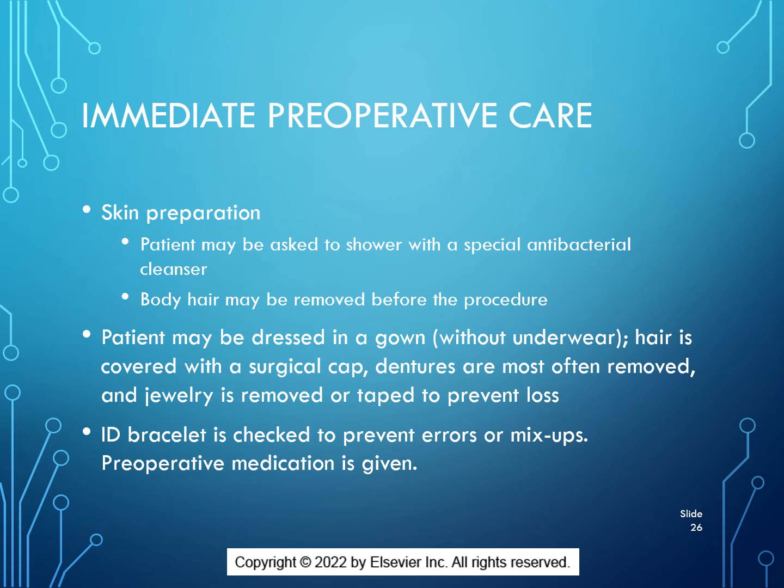Most preoperative medications will be given intravenously in the surgical holding area rather than on the nursing unit. Preoperative medications are given to reduce anxiety and promote a restful state, to decrease secretion of mucus and other body fluids, to counteract nausea and reduce any emesis, and to enhance the effects of the anesthetic.